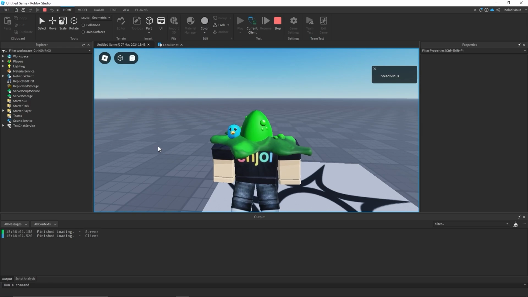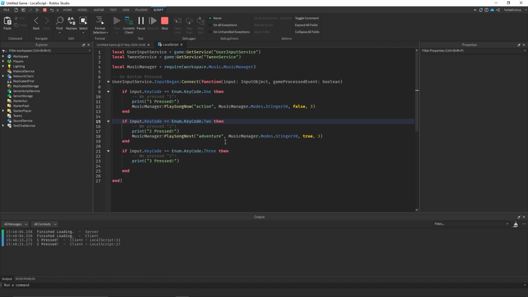And once action is done, it will move on to adventure. And since I set up adventure to have looping as true, this one's just going to keep on going forever.